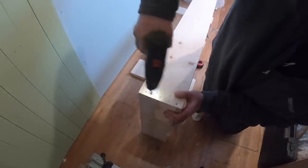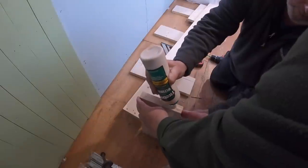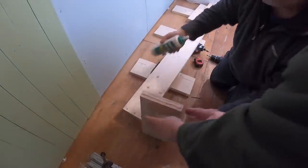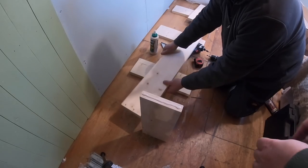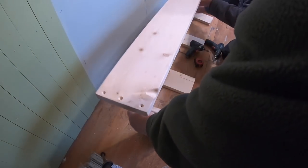You like it, don't you? I like it because it's a new one, this is sharp. Do you want me to move this back a bit, eh?